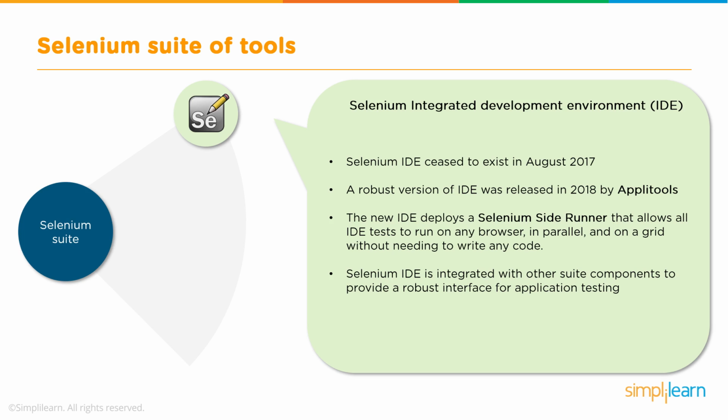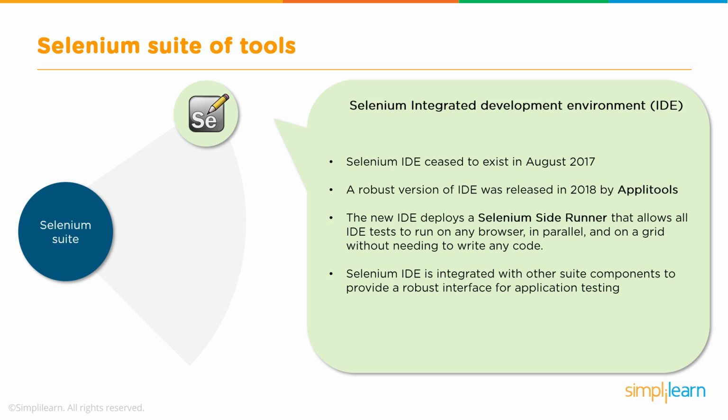So you can create your automation using your IDE on Chrome or Firefox. However, through this Side Runner, from your command prompt, you can execute any of your test cases on any browser of your choice, and thus achieve cross-browser testing. You can also run parallel testing using Grid without writing any specific code to do this. Again, this can be done using the Selenium Side Runner and having the Grid installation done.